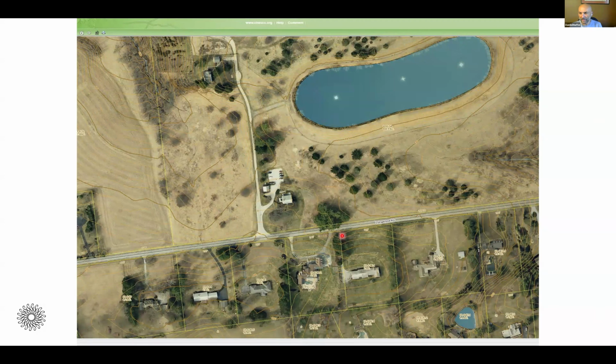Notice how, and this lends to the idea of reliability of certain levels of information, this property line is running right through here, but notice how the image of the driveway there intersects with the property line. That may or may not be accurate. Yes, sometimes people make mistakes and they put driveways in places where they're not supposed to.